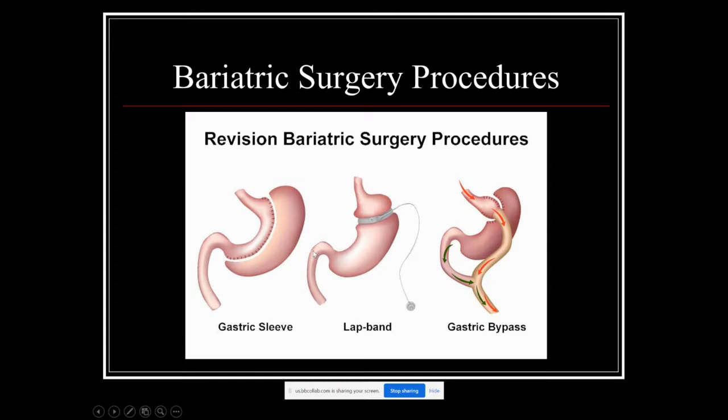I do know, like I said, maybe about 5 people that had it done. One of them died actually from chronic infection post-surgery. But they're just taking out the stomach here, the gastric sleeve or the bypass. They're literally taking out the stomach and tossing it aside and getting rid of it. And this one, they're trying to, I guess, mechanically make the stomach smaller.